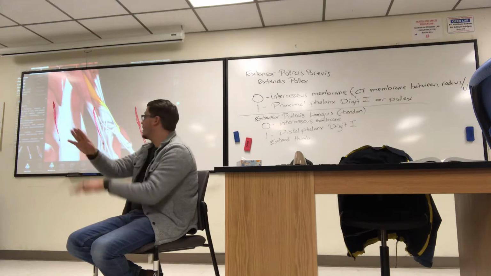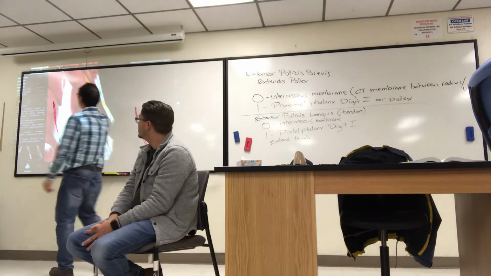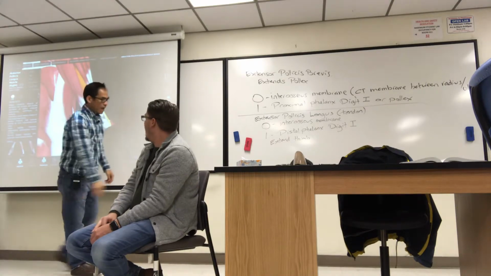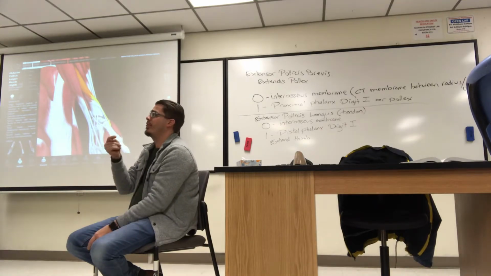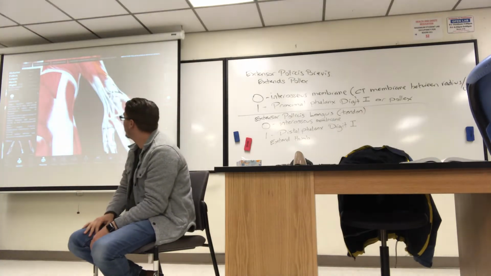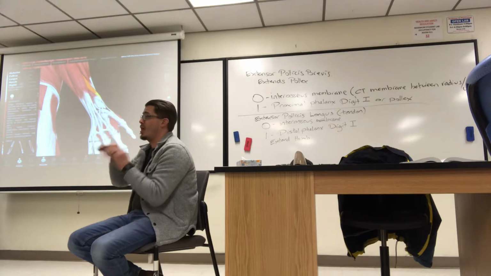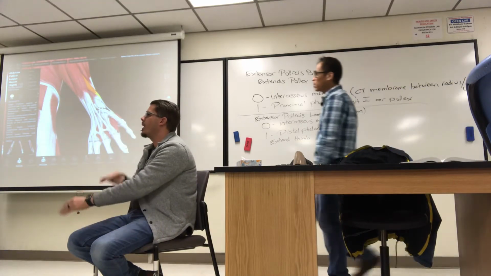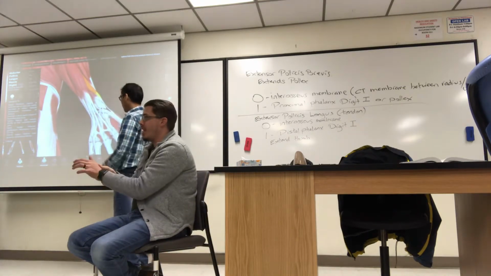On the app, I'm going to pull the shade down. Pull the screen down here. I have the first mover of the thumb, Abductor Pollicis Longus. And so basically, it moves the thumb. But look for the muscle, not on the thumb. Look for it on the back of the forearm. Look for that muscle to kind of pop out, kind of midway down, right around there. So look for it on models. Abductor Pollicis Longus. And look where it goes.